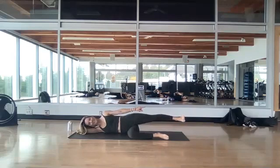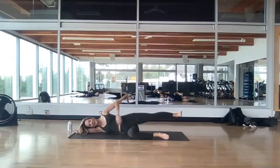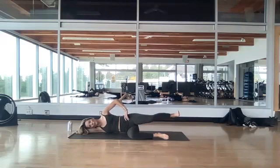Take it all the way out, reach through your heels. So really think length all the way out and then slow, come right back in. Length all the way. Find that length, slow and control back in. Exhale. And back. 2 more. Control, last one, exhale, press reaching, stay out there. Now reach through your toes, find that length.